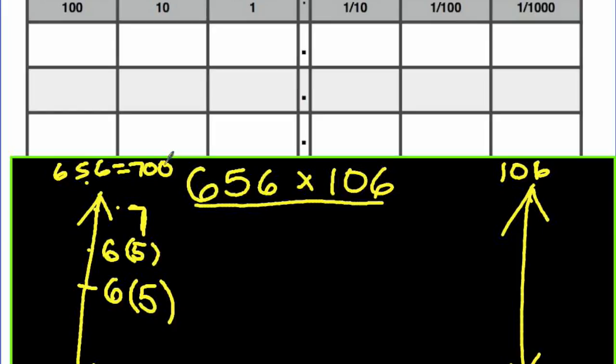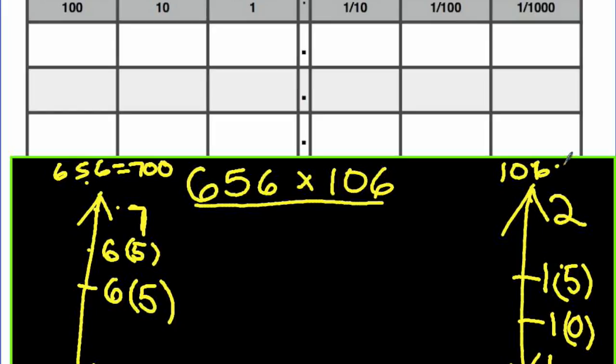And then when we have 106, we're going to do the same thing. So we're going to put 1 down here, and then we're going to have 2 up here, since when I'm counting up, the next number is 2. Then when I have the 1, then 5 is half, so put parentheses around that. And since the next number over is 0, then we're going to put 1 and then put a 0, put parentheses around the 0. So that will stay the same. That will equal 100.